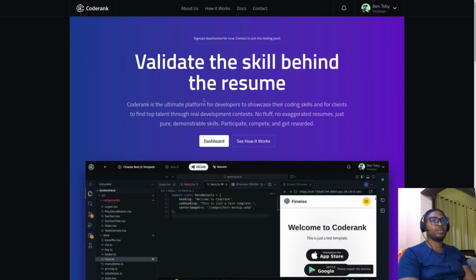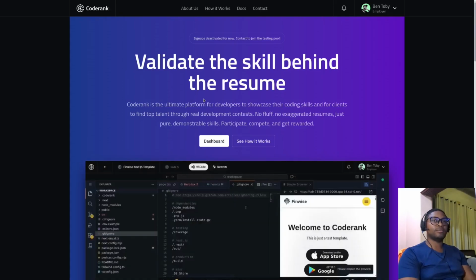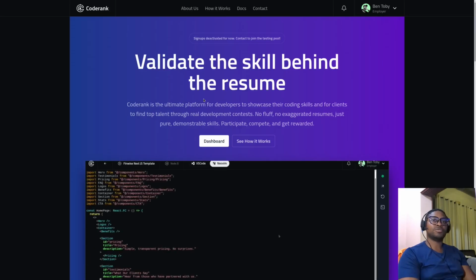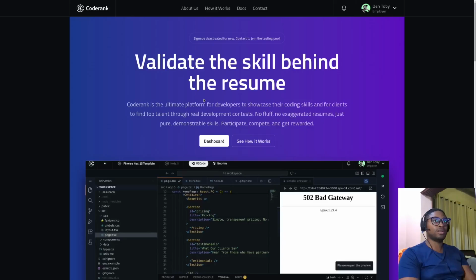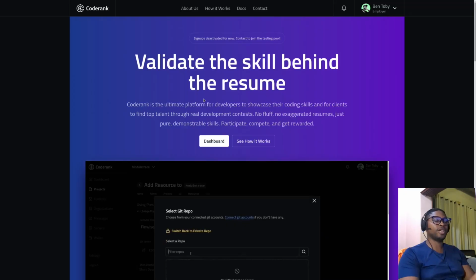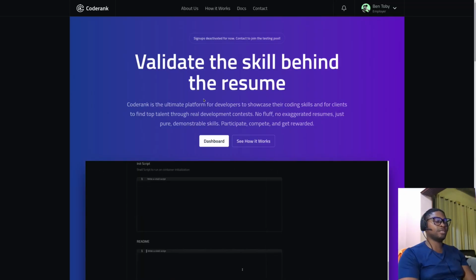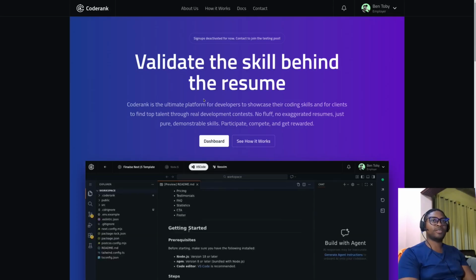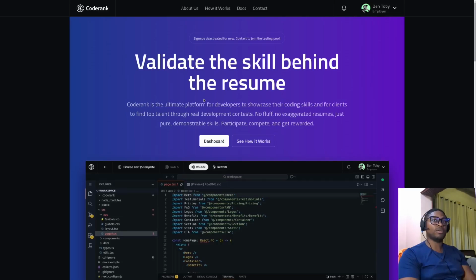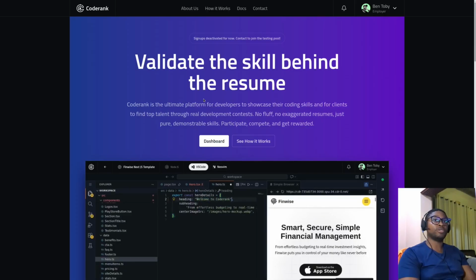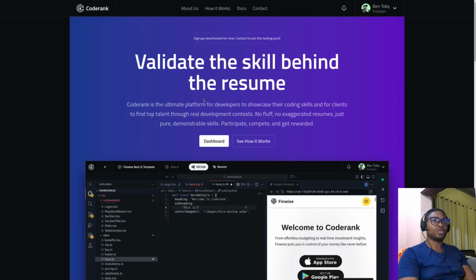So that is why I created this software Coderank. With Coderank, those blind spots are essentially closed, and you go straight to what matters the most, which is the results. So instead of hoping that this developer has 5 years of experience in Python, 10 years of experience in C++, truly all you care about is if this person can use these tools very well to implement what I'm trying to do in my project. That is it. And that is also what Coderank does.